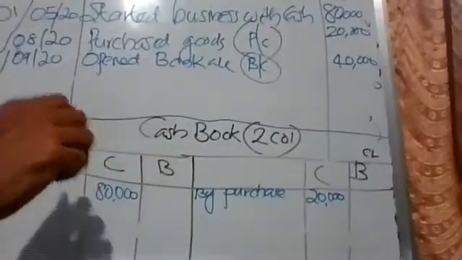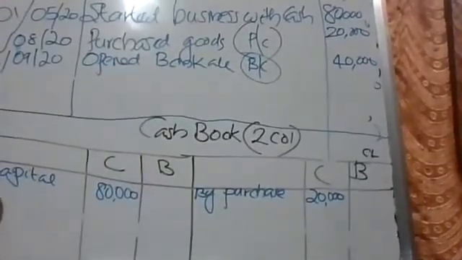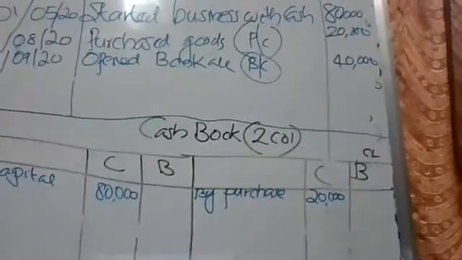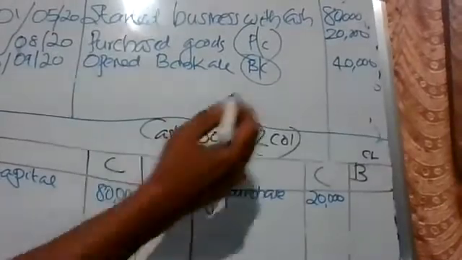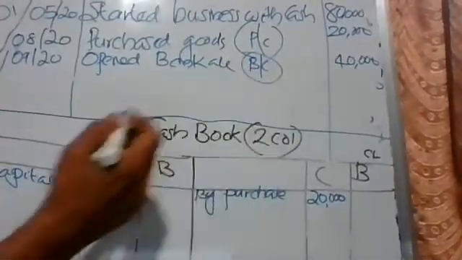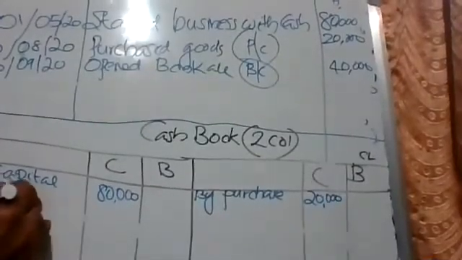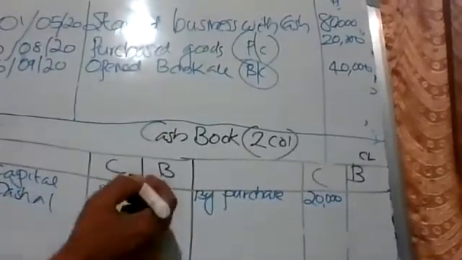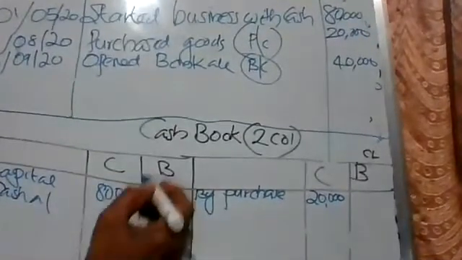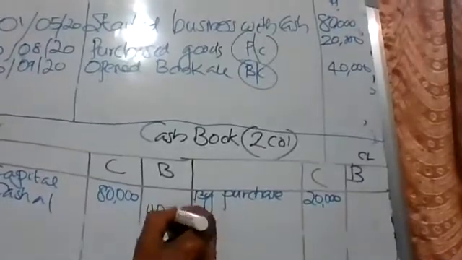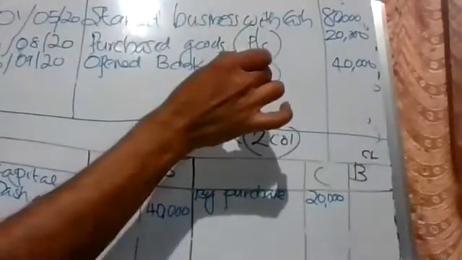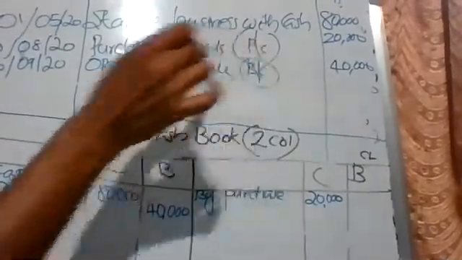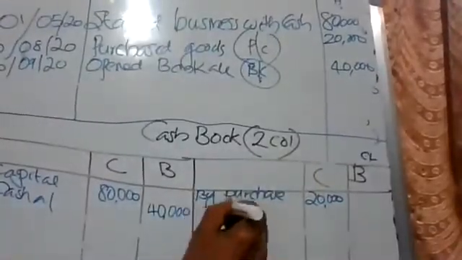Then the cash from debit side to cash account, sir. The credit side by bank account, sir. Rupees 40,000. In bank account, we will write to cash, isn't it? Yes, sir. In bank account, we will write to cash account 40,000. And in cash account, we will write by bank. In cash account, we will write by bank account.